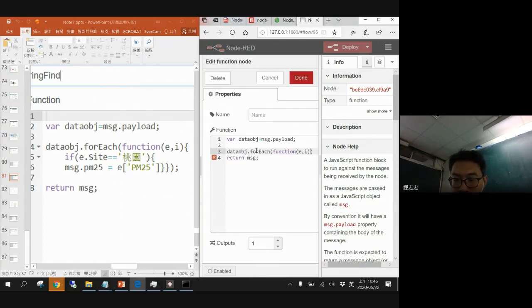And for this, I declare a very simple example: if this element's site equals Taoyuan, and then I would like to have a message PM 2.5 with the element in the category with the PM 2.5. Okay.